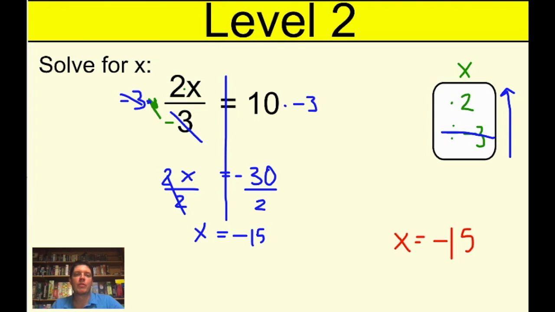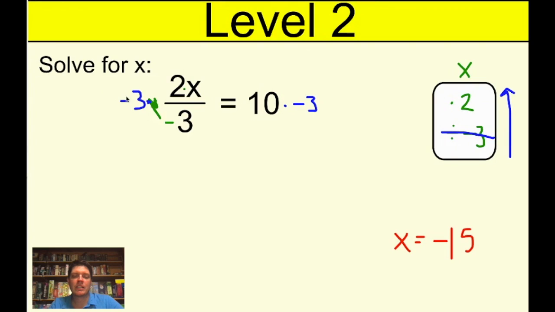And I'm going to prove it by checking my answers. So let me just get rid of some of this writing so that we can check our work. Oh, there was a minus sign there that I just deleted. We'll put it back in. And let's get rid of this dot. Okay. Now, while I wrote this down, let's move this negative down. When there's a negative in front of a fraction, it either goes on top or on the bottom, but not with both.